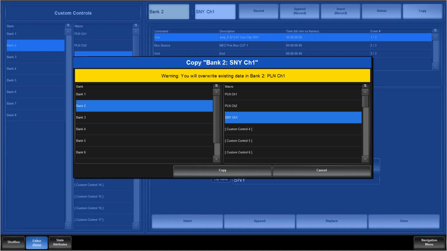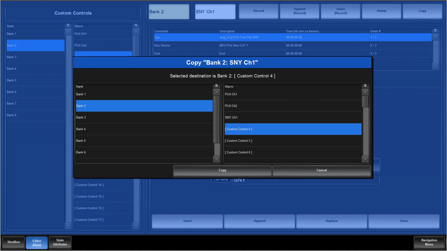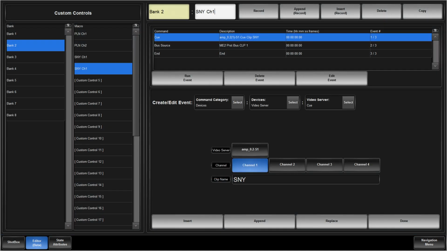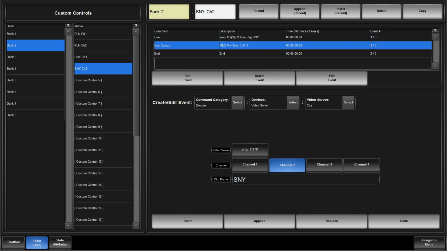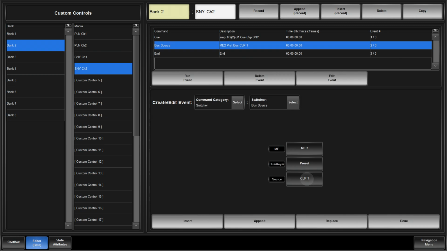So let's copy that. It's now going to be channel 2. We're going to change to channel 2 and replace that event. Double click on our bus source, change that to clip 2 as well, and replace that.